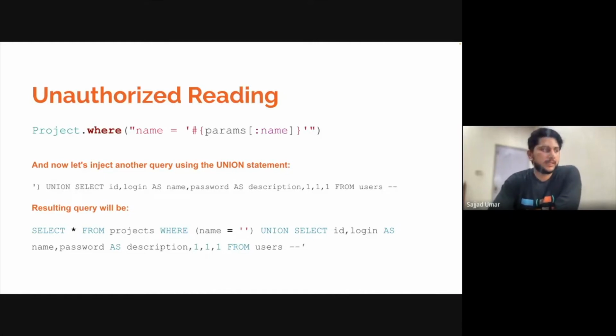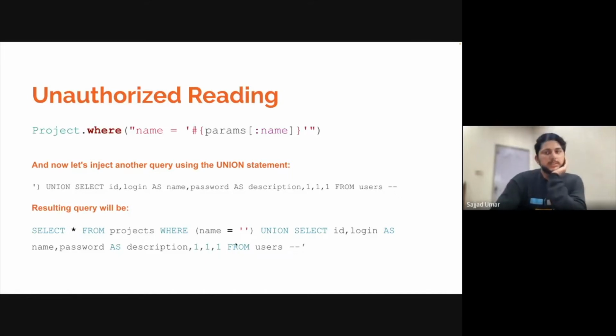So for example, here if in the param name any attacker passed this particular text, the resulting query will become select static from projects where name is empty and union that with select id and login as name and password as description, 111 from users, and the rest of the query will be commented out with these two dashes.